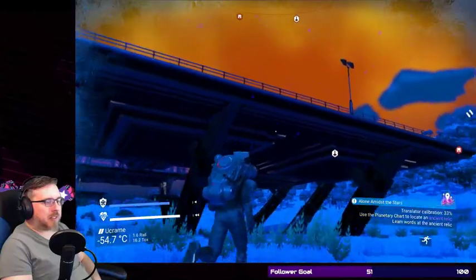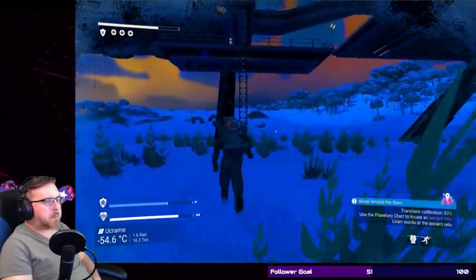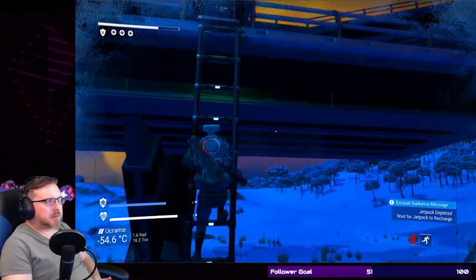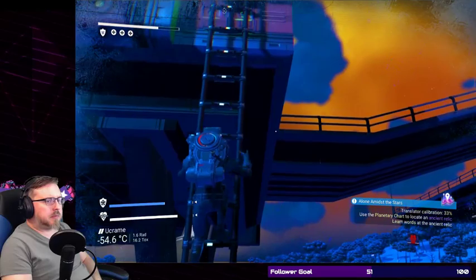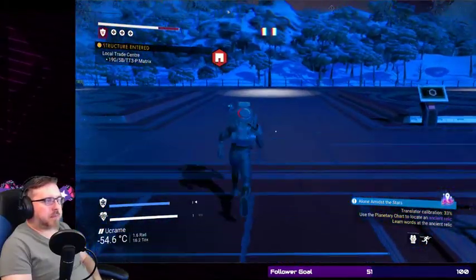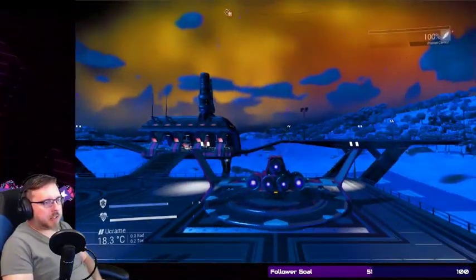Is that too high to fly up to? I think it is. Try it. Oh, just barely. Ouch, my legs. Also, can you grab on a ladder? I'm halfway up. Nope. Ancient relic. Oh yeah. He pointed me to an ancient relic, right? There's our ship. It's on there. My legs.